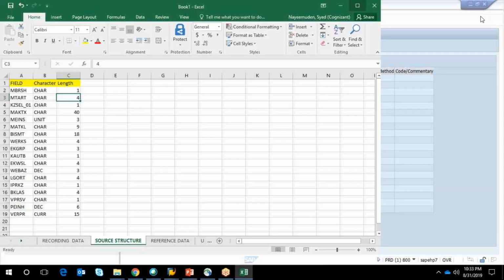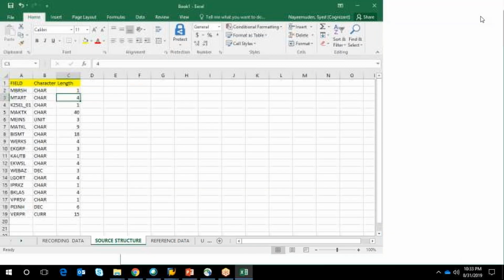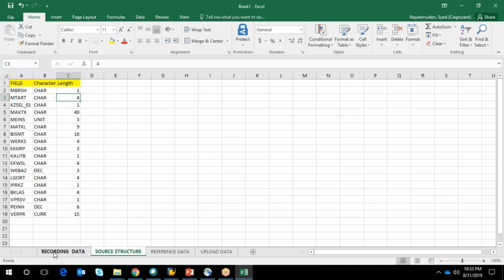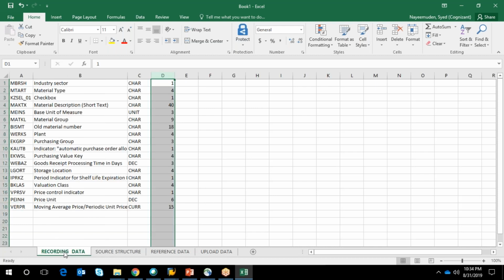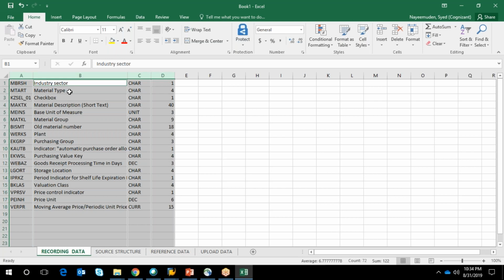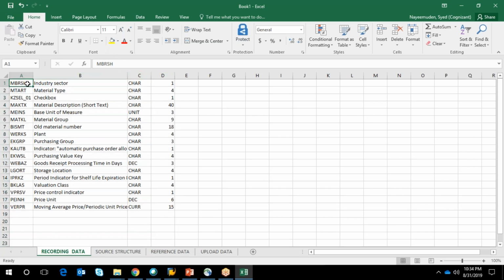Okay, and then I'm going to the reference data here. After copying this, copy this and put it in reference data.